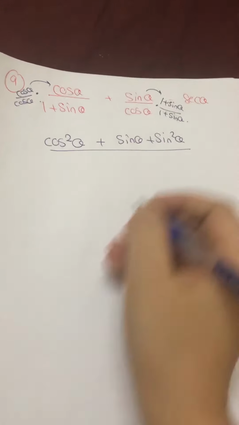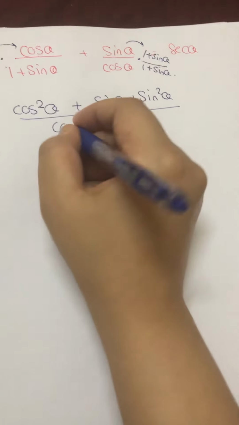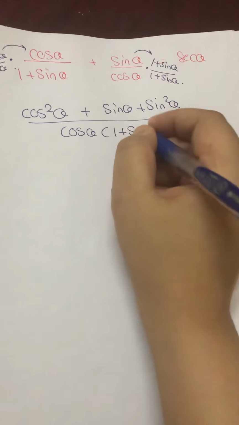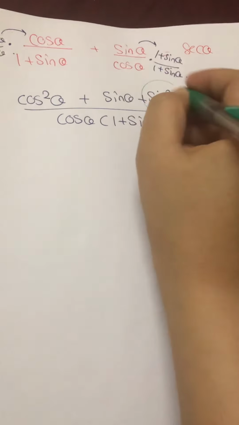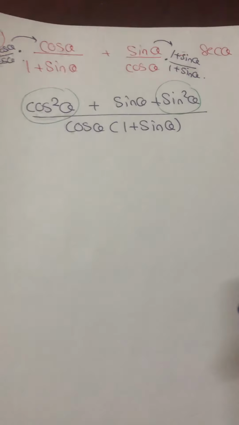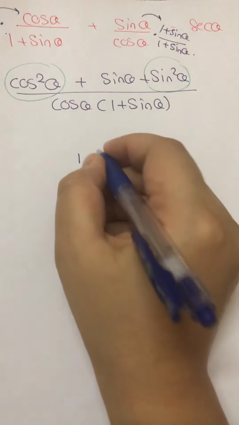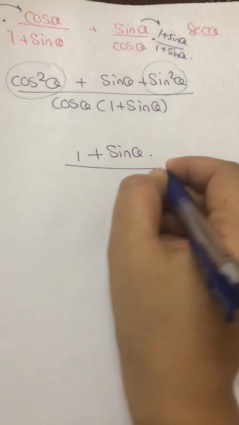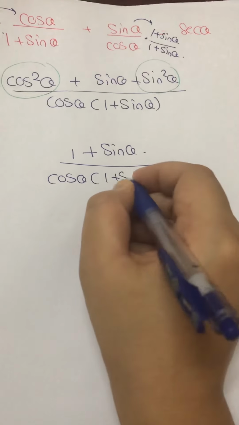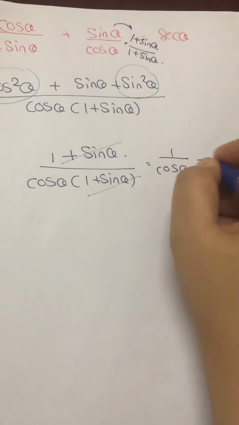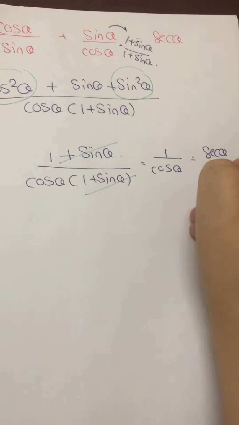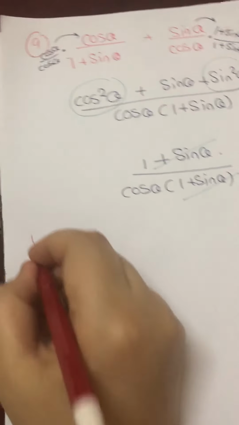Inshallah, you're observing what I observed. In the denominator, I am not going to distribute, trying to see if I'm going to cancel to make it shorter. Yeah, this plus this is equal to 1. So now I have in the numerator 1 plus sine theta all over cosine theta, and the question has ended. Simply I'll cancel this with this, and then I will have 1 over cosine theta, which will equal sec theta. Proved.